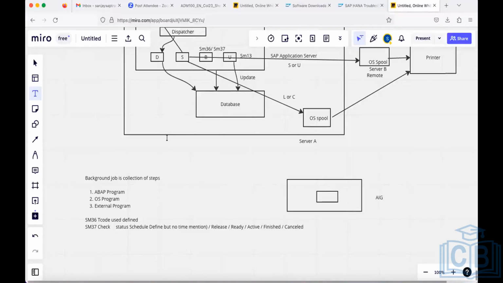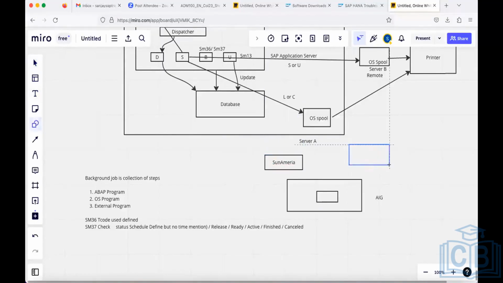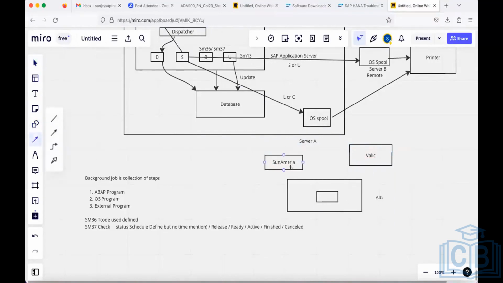What was my task is like they have Sun America company. The data is coming from a different system to the SAP system. And in the SAP system, the background job is running.